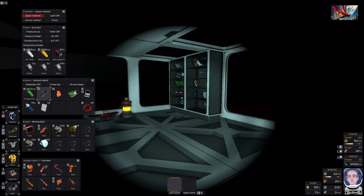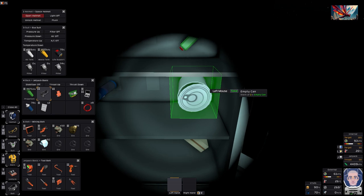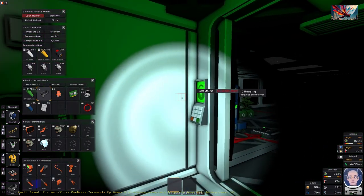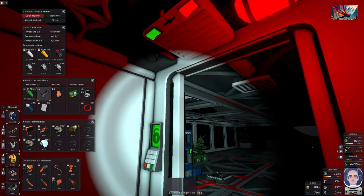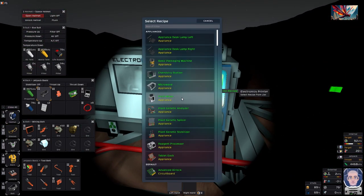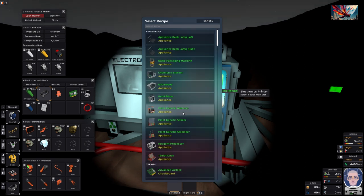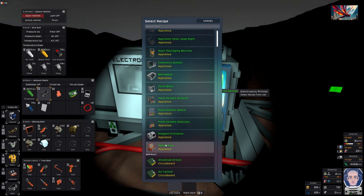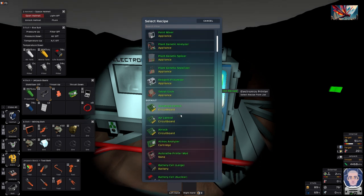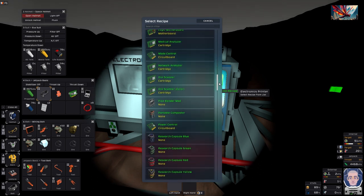The next thing we want to be able to do is make canned soups, which last a lot longer and are more filling. To do that, we need a food processing unit. I can't remember exactly what it's called. Let's go and have a look. What's that for? Site apps, I've never seen before. I know what it looks like. I think it's on this one.